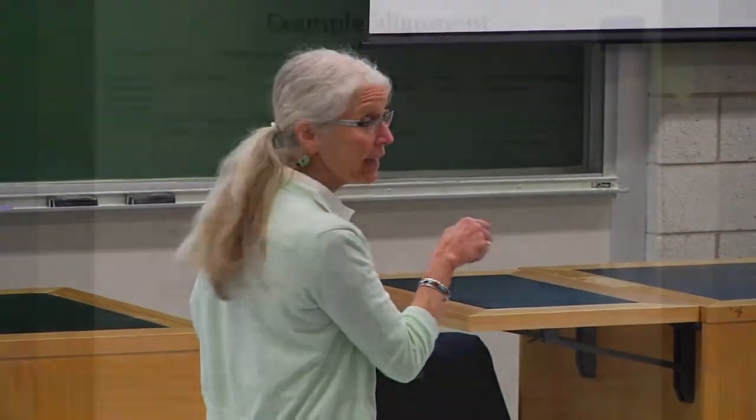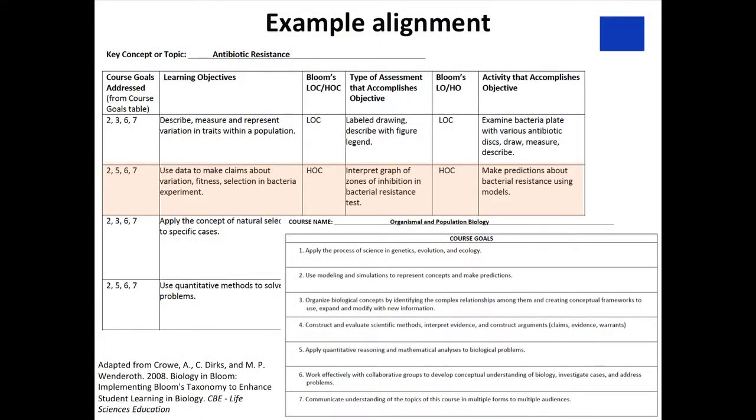We got some content there. Don't forget, there is always content. We don't do alignment without content. So I got that, and so there we go. So I'm using modeling, which is a graph, and we're going to make predictions, and this is what they're going to do. So I'm aligned. Okay, now we need some tools.